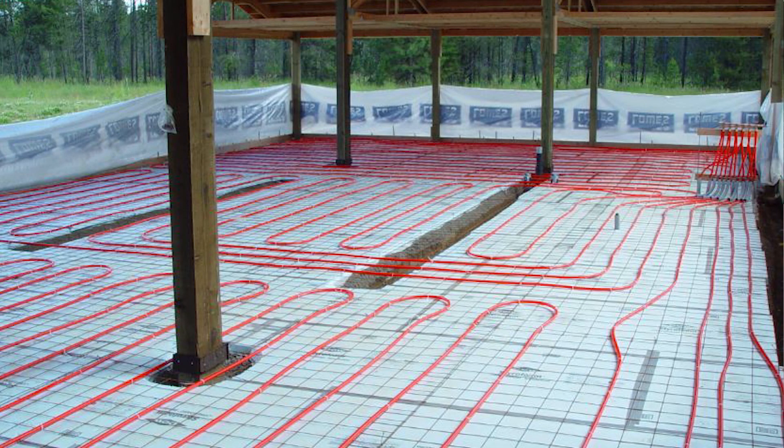Goal number two: heated floor. Being in Wisconsin in winter — and you can see I have a sweatshirt on in the middle of June because it's 50 degrees outside right now — we like to have a heated garage because it is not a nice place to be in winter. When it's negative 10, I really want heat in my garage. One of the most efficient ways to do that, especially if you're opening and closing the door quite a bit, is to heat the slab, which acts as a giant heat sink to continue reheating the space when you open the door and let air out. Since you have this giant heat sink, it will reheat cold air that comes in very quickly. Having a heated slab is very high on my priority list.